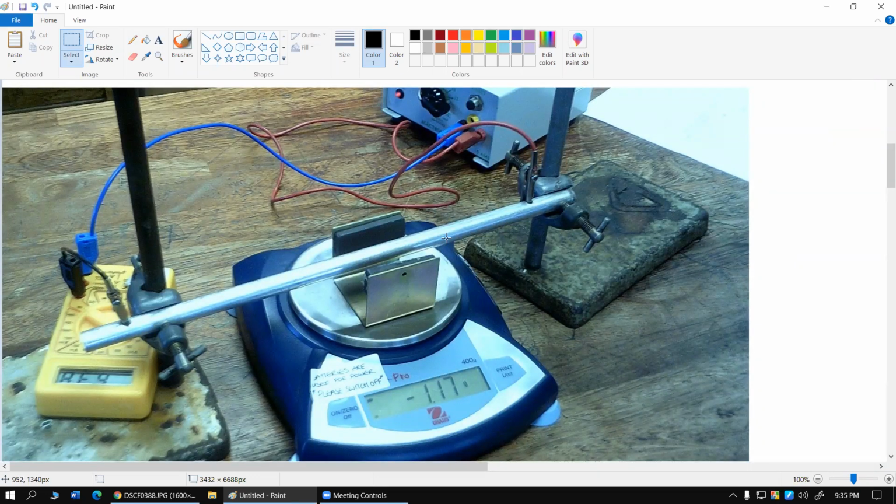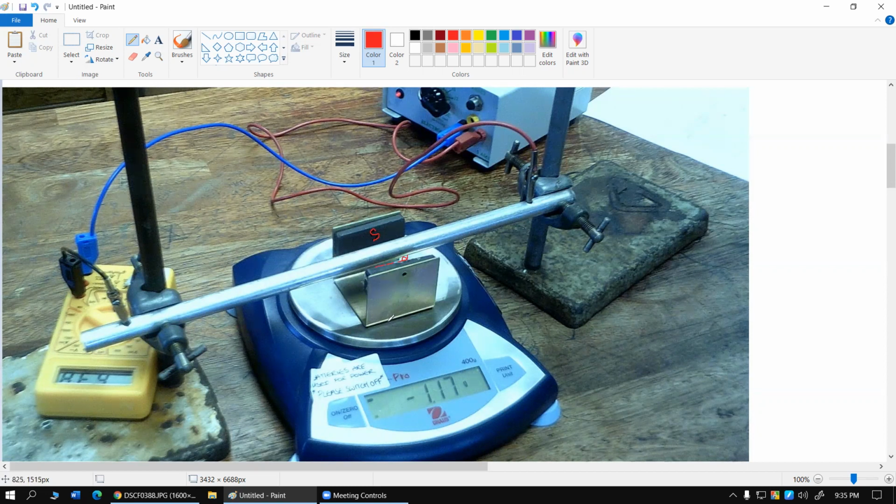Anyway, so this is what a current balance physically looks like. Let me elaborate what is happening here, part by part. First, concentrate on this thing. There is a U-shaped hollow piece of bar. Do you see it? On the two insides of this U-shaped bar, we have placed two very strong magnets. They're placed in such a way that this face and this face produce opposite poles. For example, if this face is south pole, then this other end should be north pole. So they should be opposite ends so that we have a pretty strong magnetic field existing in between.